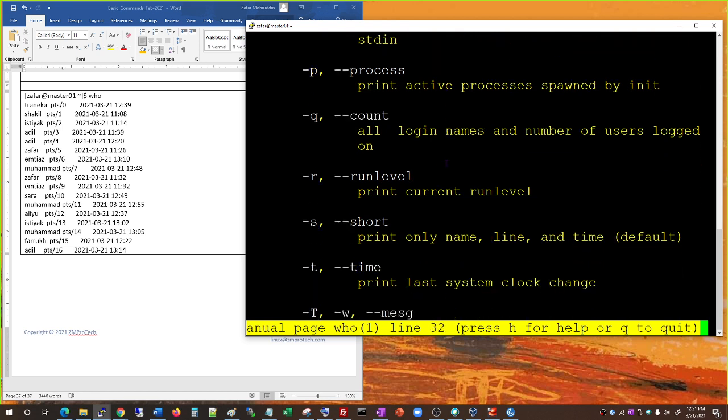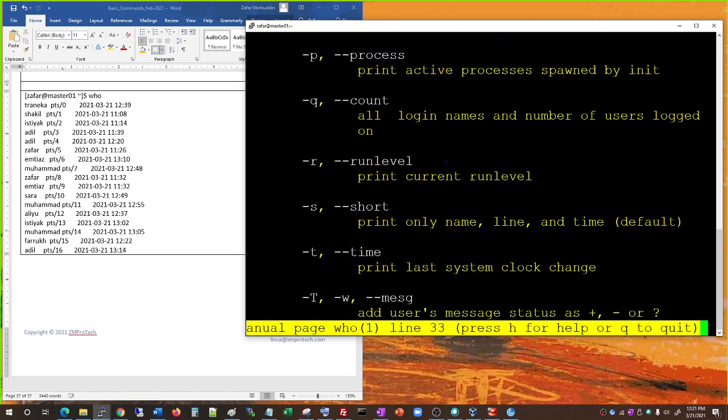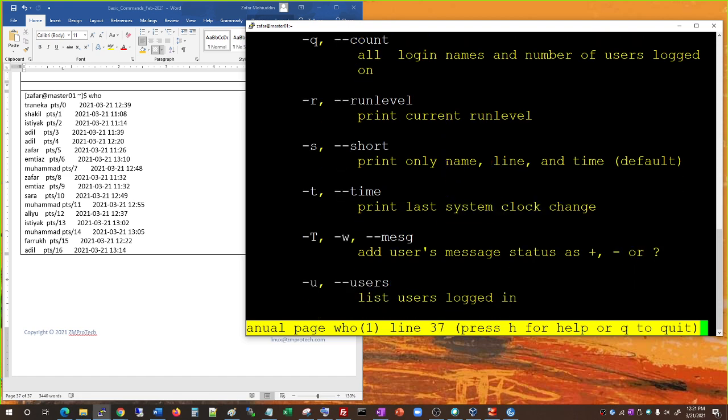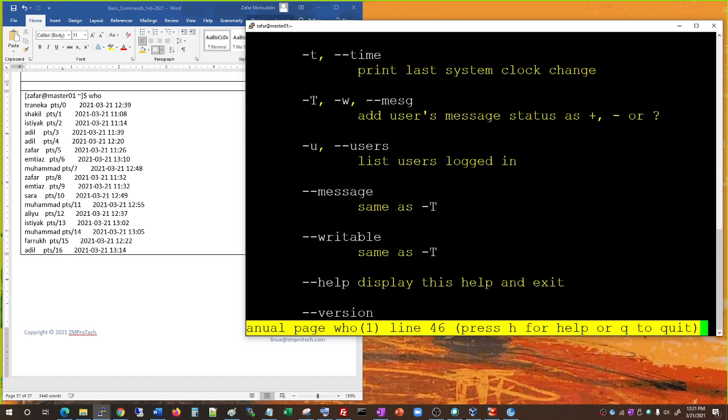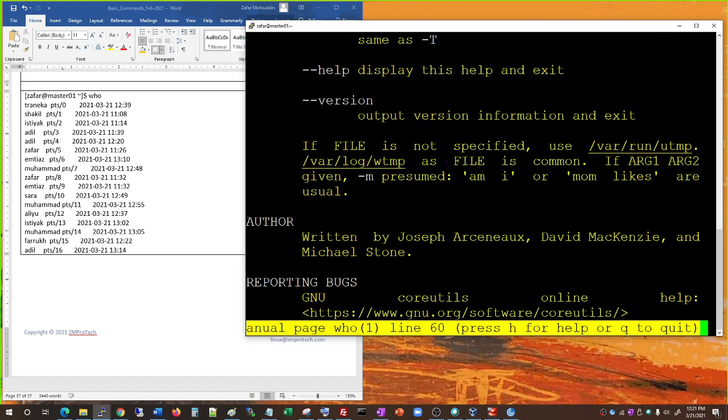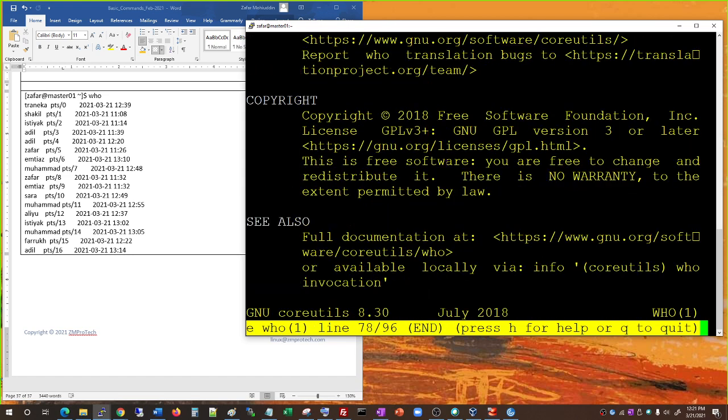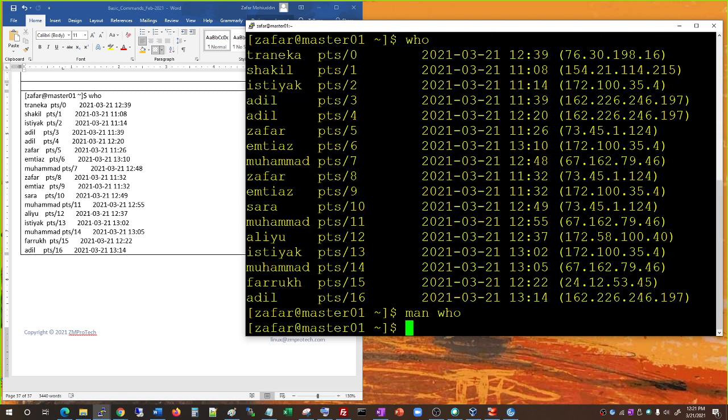Process, print last system clock change. I have no idea what it means, honestly. I would assume it's whoever is logged in, in order. This is a process ID, but I don't think that's true either. So somebody's logged in twice, which is good.